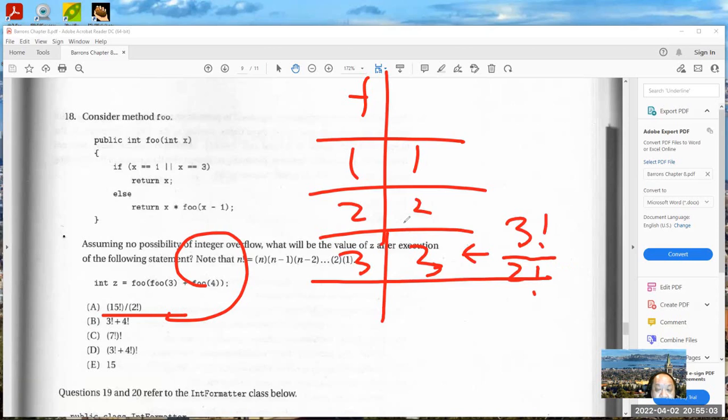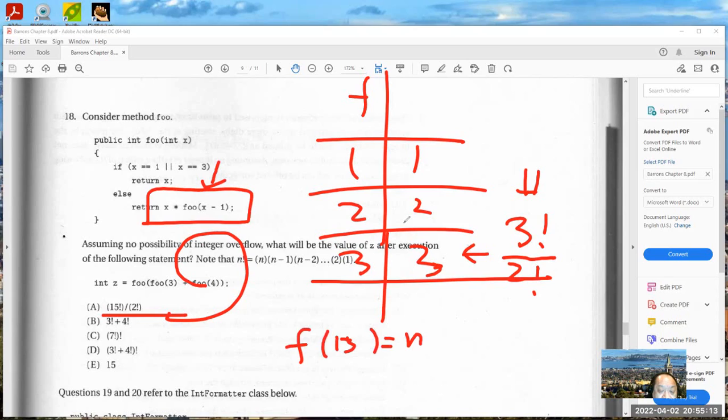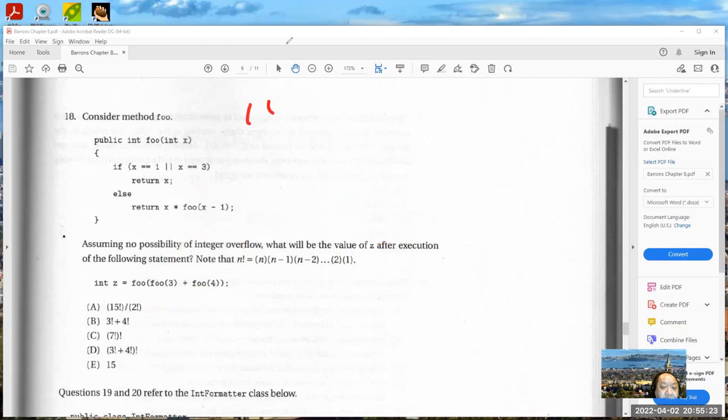That's an observation. You must know it. You know that the other one, f of 15, equals n times f of 14. That is true, because it calls everything. So when you have 15 factorial, it is 15 times 14 factorial.